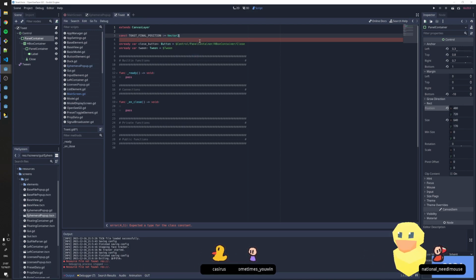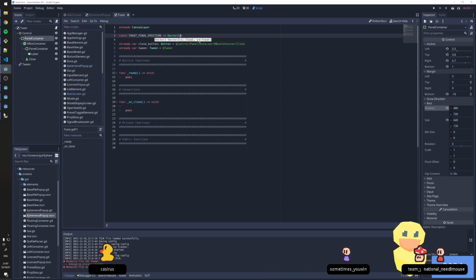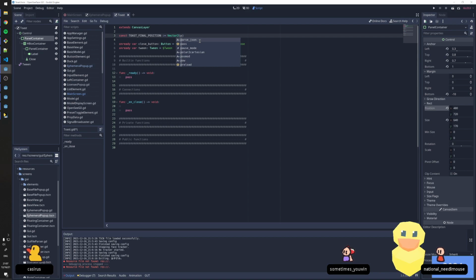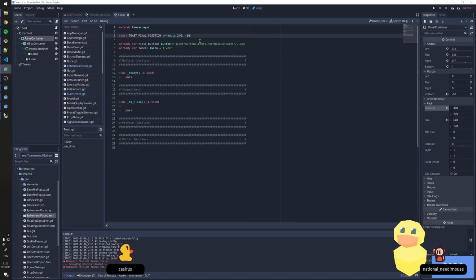How do you spell Vector2? Vector2 of 0 and -10. And then the toast initial position will have to be, like, we're just messing with the margins, right?